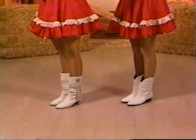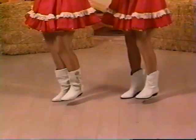Okay, let's watch the girls do it. It's called the double toe. Double toe, clog step, double toe, clog step. Double toe, clog step, double toe. Then they have the turn like that. You should practice turning because that's what makes the dancing fun.